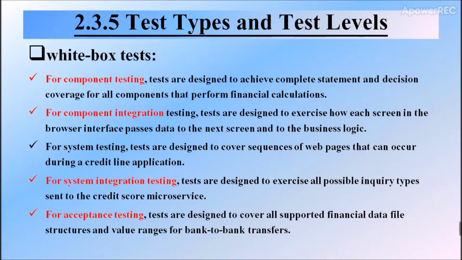The credit line application is the amount of money that can be charged to your credit card. In system integration testing, we may try to exercise all types of inquiry that are sent to our microservices. And at last, in acceptance testing, we may try to cover all the supported value ranges that can be done in bank to bank transfer.